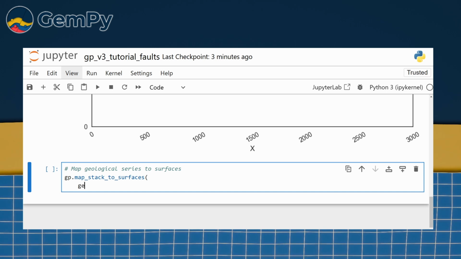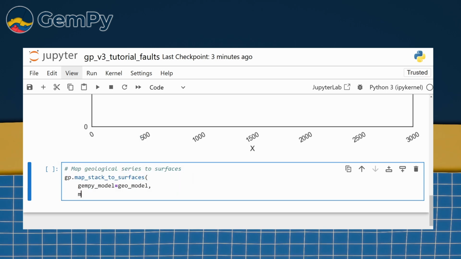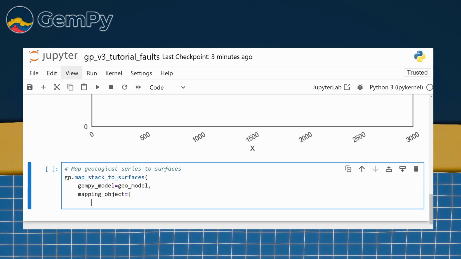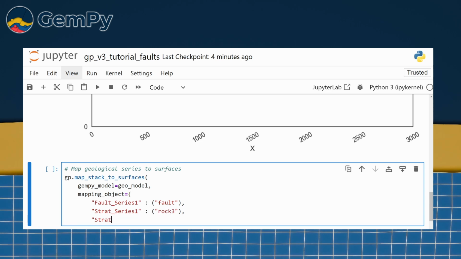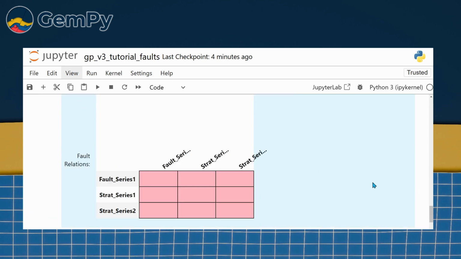As explained in video 3, we must order our elements correctly using the structural frame. Here's how we organize them. Rock 1 and Rock 2 grouped together in a single structural group as the oldest elements. Rock 3 placed in its own structural group, and the fault defined as the youngest element in another group. Looking at the structural frame now, we see the correct order.